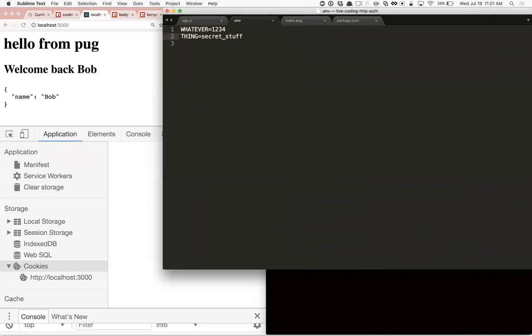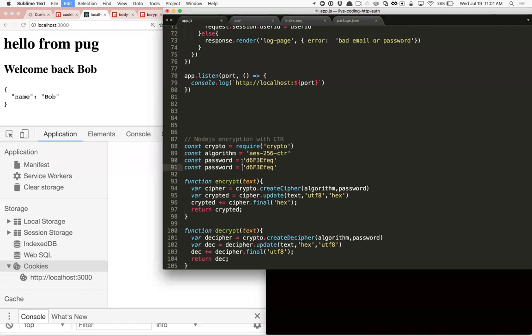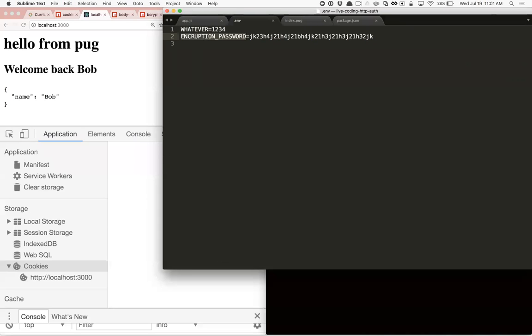So in your program, for example, let's say I wanted my encryption password to be some secret string, right? So I put this in here, encryption password, and then in here, instead of this, I would do process.env.encryption password. So it just means that all of the protected content goes in this file, which does not get checked in.